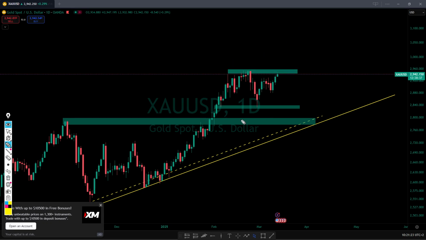Remember, Ukraine actually accepted a ceasefire for 30 days. So we are still waiting for Russia. I don't know if maybe they're going to allow that, but I think they're going to talk about it. And if things start to go nice on that, I think we are going to see maybe a smaller reversal.